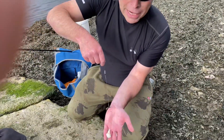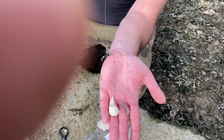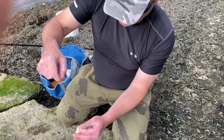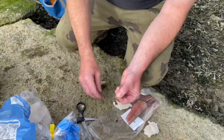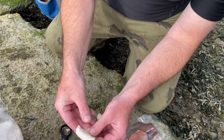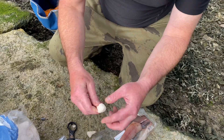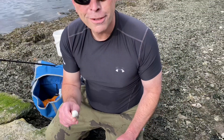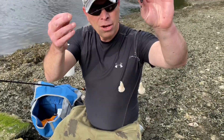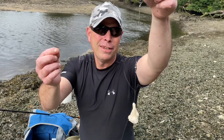So here we are - we've made up our mix and thrown it in the drink. There's my wriggler and I've made one up already - there's the one mackerel pasty, I've put the mackerel on there at the back, through twice. Let me show you the second pasty now. So there's the mackerel - I'm just going to jam it inside the bread like a pasty, fold it over, and there you go. We're not going to put this in the oven for 20 minutes at 180 degrees Celsius - we're going to launch this into the river in a confident fashion. I'm quietly confident those little balls of joy are going to work. Let's get these pasties out there.